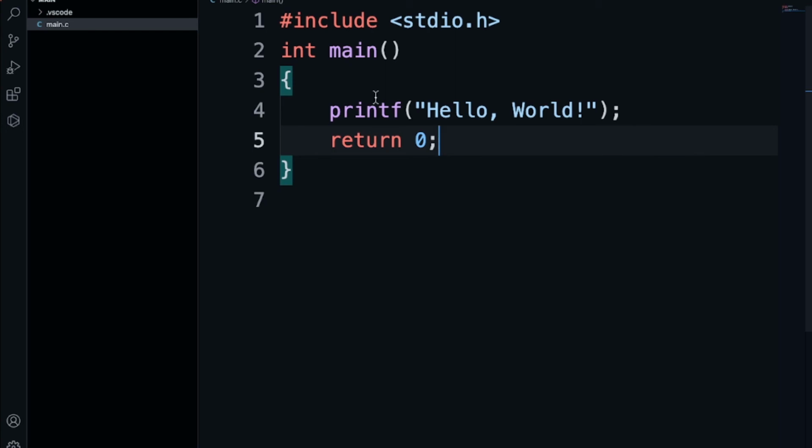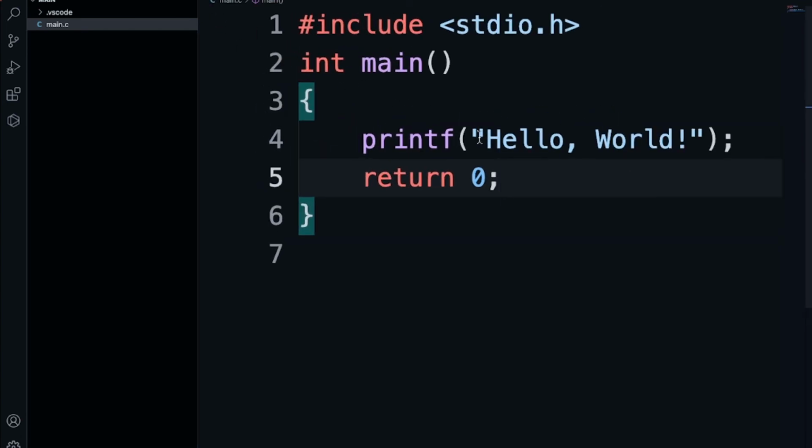But now in the main function, we just want this statement, and we just want to tell it to just return the statement and nothing else. So return 0. And this is the basic syntax of a C code, which is very similar to C++ code.